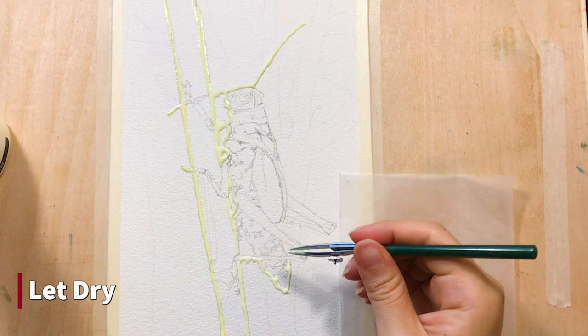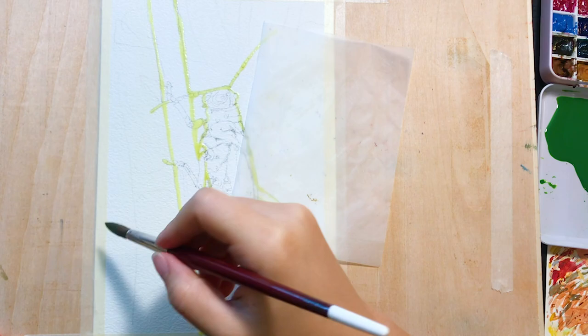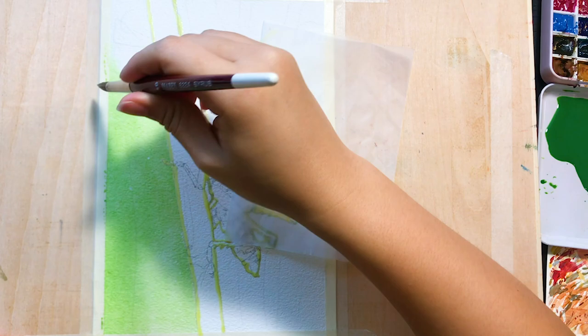After the masking fluid is completely dry, it's time to paint the background. I change to my bigger brush and start painting from the left side of the background. I'm planning to paint a blurry-like background, and I think wet on wet techniques will be great to create the look. So I wet the paper with clean water before I apply any color.